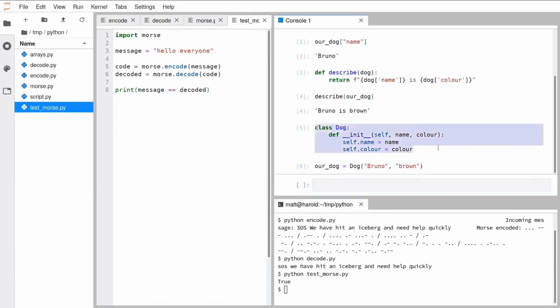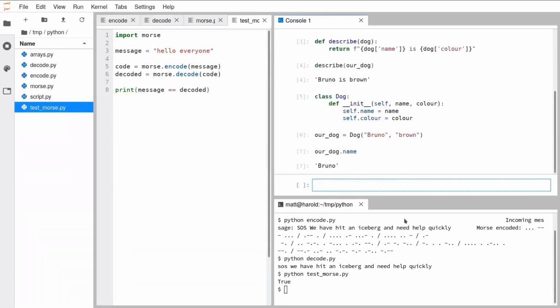This code here defines a class. This variable here, which was created from the class, is what's called an object or an instance. Now that we've created this thing, we can go ahead and use it. We can say our dog.name, run that, and it tells us that our dog is indeed called Bruno.